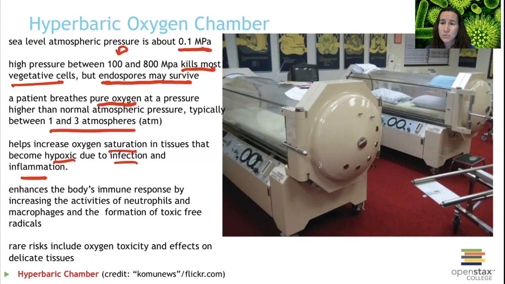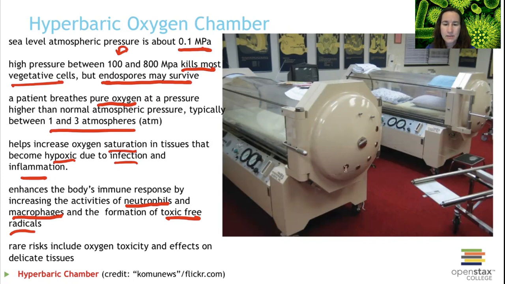This hyperbaric oxygen would force the oxygen to those tissues and hopefully combat the infection that takes place there, because it's going to increase your white blood cells, your neutrophils and macrophages. It's also going to form those free radicals that happen when you deal with oxygen, like peroxide and stuff like that. Those things are toxic to a lot of substances, and not every organism can handle those kind of free radicals with oxygen. So a hyperbaric oxygen chamber is a way to possibly combat deep tissue infections and kill those things.